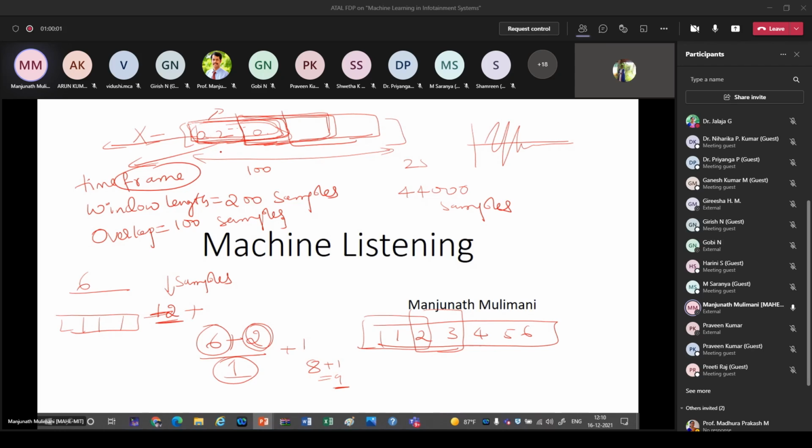And the same method we can even use in the convolutional operation. Whenever you are using a convolutional neural network, we can consider this window as a filter, and you can consider it as the signal as well as the image. If you consider this as an image, then the filter is of size 2 by 2, two dimensional. Or if you are considering it as an audio signal, then you can consider the filter size as 1 by 2. It has some weight variables, and takes the dot product, matrix multiplication, between the pixel values and the weight parameters present in your filters. Same thing I am doing here.